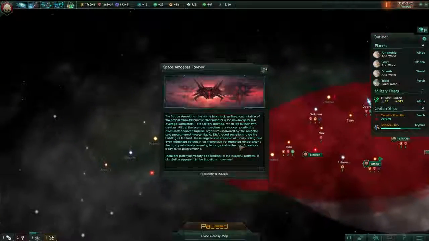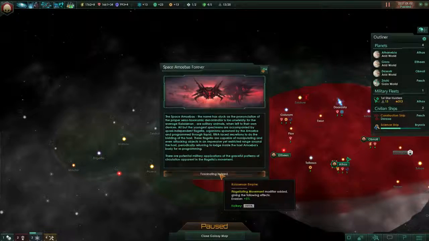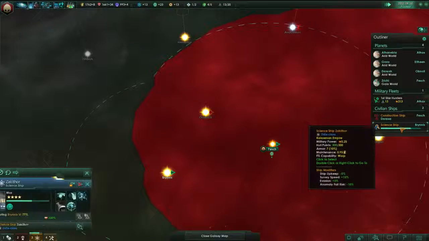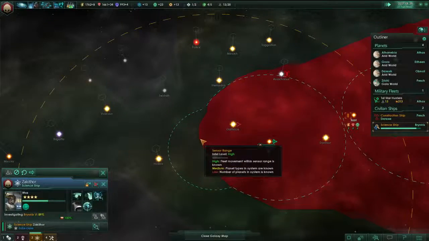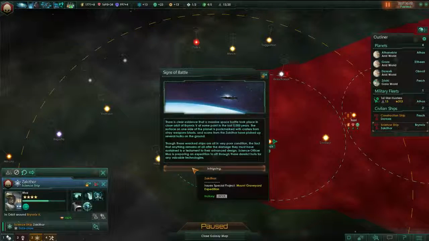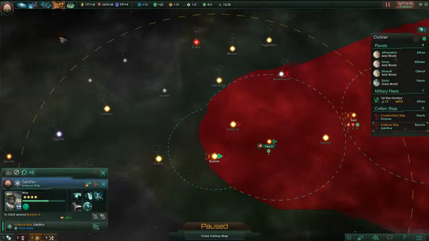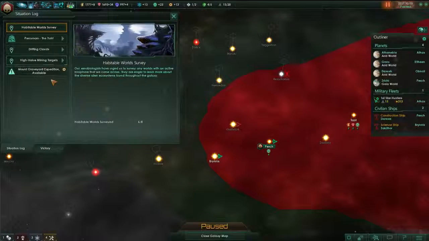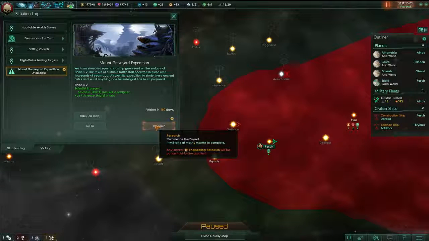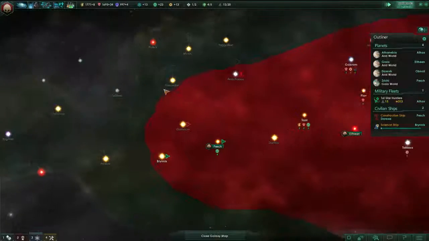Special project complete. New evasion plus 5% is all we get. Situation. Wait, Mount Graveyard Expedition? A starship graveyard on the surface of Brianus 5. The result of a titanic battle that occurred in close orbit thousands of years ago. Yes, please do. That sounds really cool.